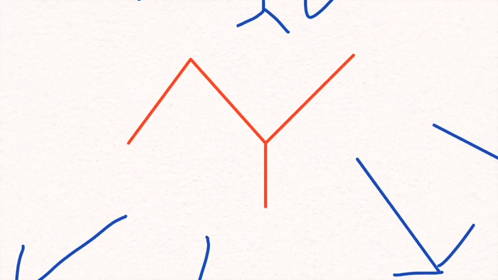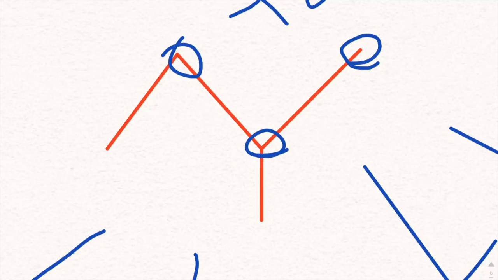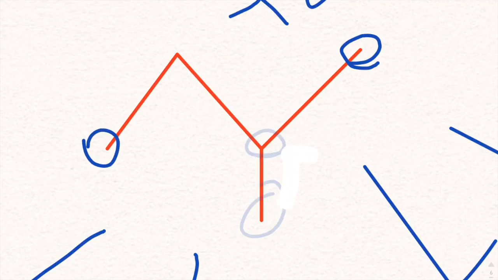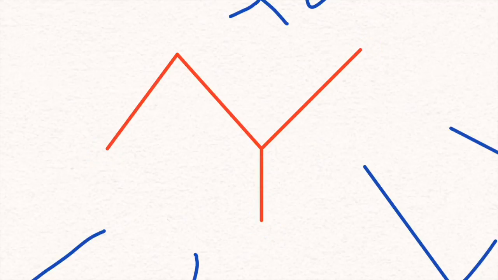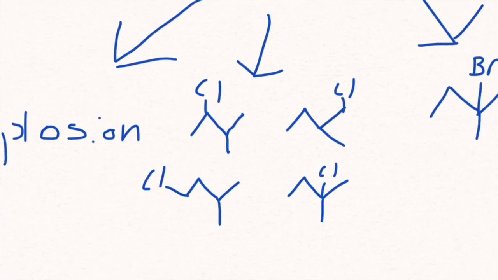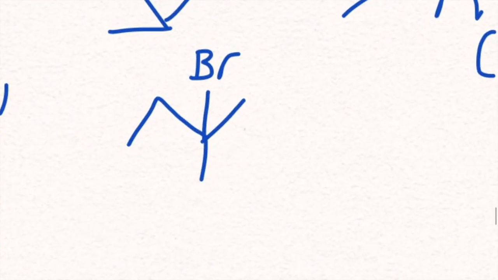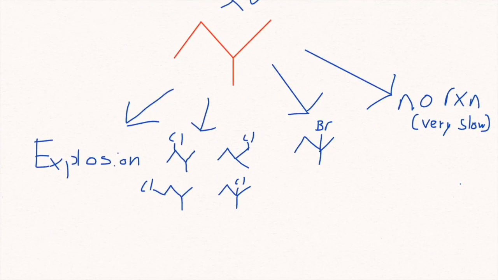This is what I mean by selective. Chlorine will pick a spot that is not very stable. So primary radicals will form, tertiary radicals, secondary radicals, and all other types. It doesn't matter. It doesn't care. It's so unstable it wants to react with any of these. Bromine's more picky. It'll pick only the most stable spot, which for radicals is the tertiary in this molecule. So you'll end up with a huge mix of the chlorides because you'll get all the products. And with the bromine you'll only end up with one because it's very selective.